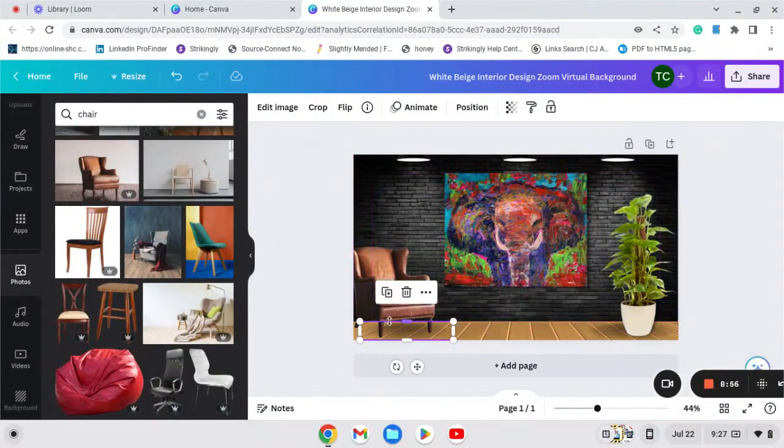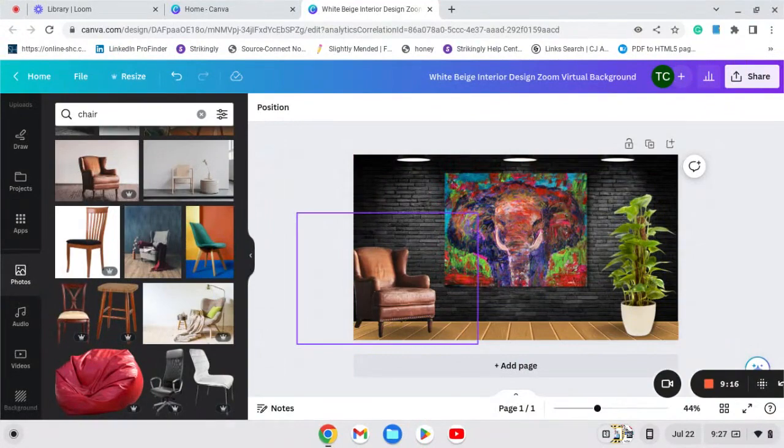And then I'm going to take a little bit of the shadow and put it under the chair a little bit. Open it up. And is that too much? Yeah, I think that's a little bit better. So look at that. So we have the chair, and I think that fits perfectly.